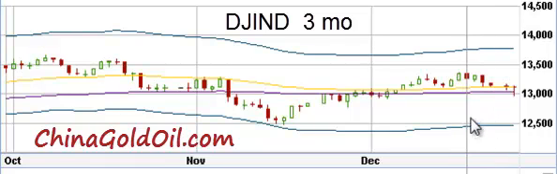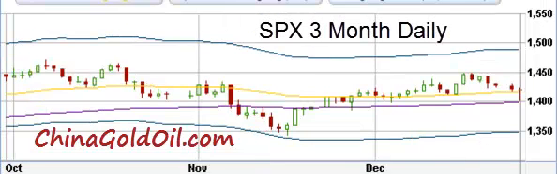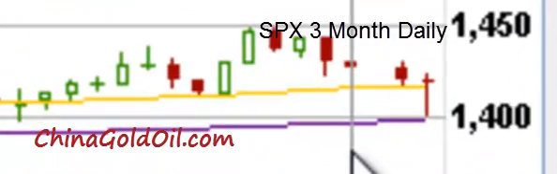So then what I like to do is I like to check out the S&P 500. So let me go pull up that chart. All right, that was quick, huh? So this is the S&P 500, much broader average, much better indicator of the entire market, not just the 30 Dow stocks. Again, a 3-month candlestick chart. 200-day is purple, 50-day is yellow. And again, you can really see the difference here, or the effect here.